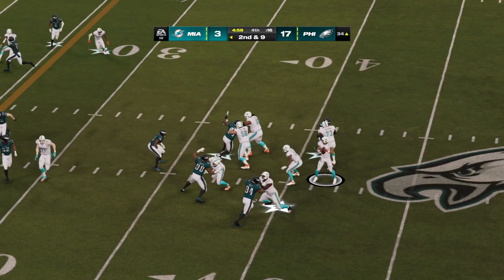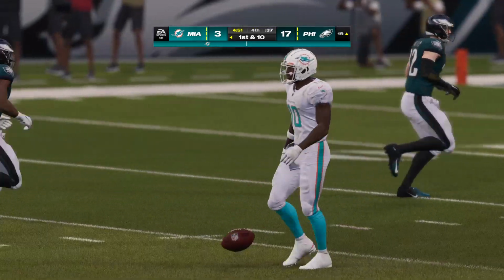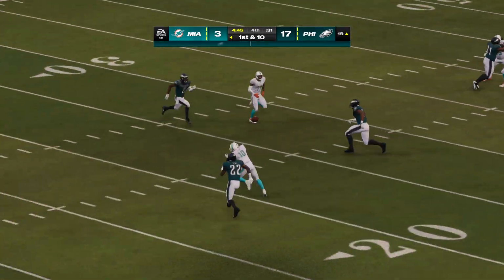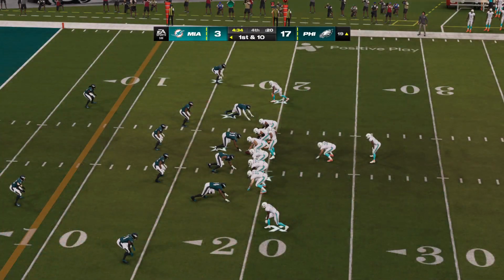Throwing now is Tagovailoa. Open man is Hill. He's got it. And he has another first down as they'll get the ball down to the Eagles' 19. That one good for 16, and the drive will continue. Boy, everything clicking on this drive. He's 4 for 4 now, and that throw, maybe the best of the bunch. This offense is really humming, and they pick up another first down.